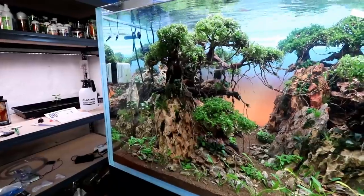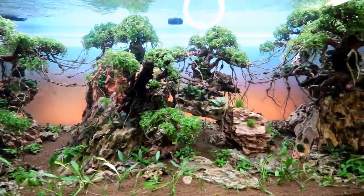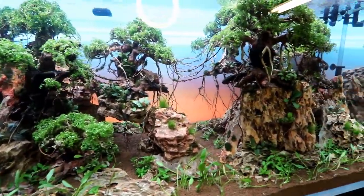So there it is guys, Ancient Gardens. It's done, but it's not done because I think there's a lot more storytelling that can happen with this aquarium.